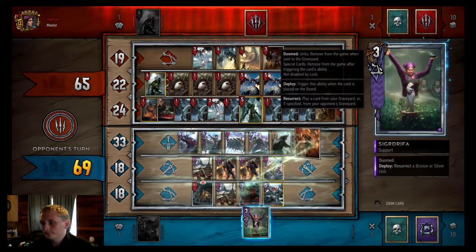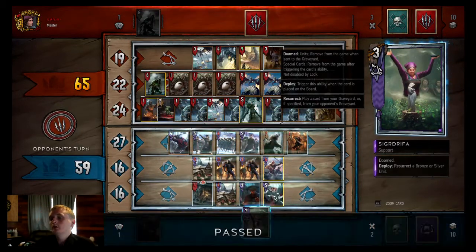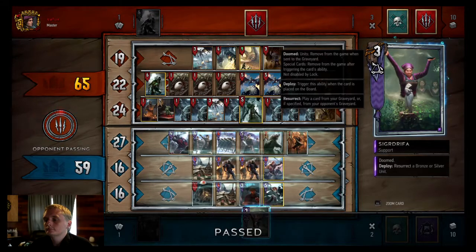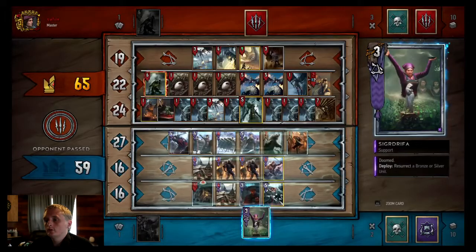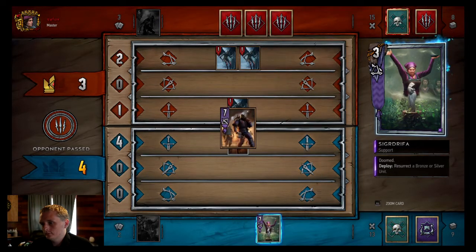Alright, there's a Drowner. And you can have the round now. Now we do not have so much carryover to deal with in round 2. Our Olgerd will actually beat his carryover, so he can't just dry pass us now.